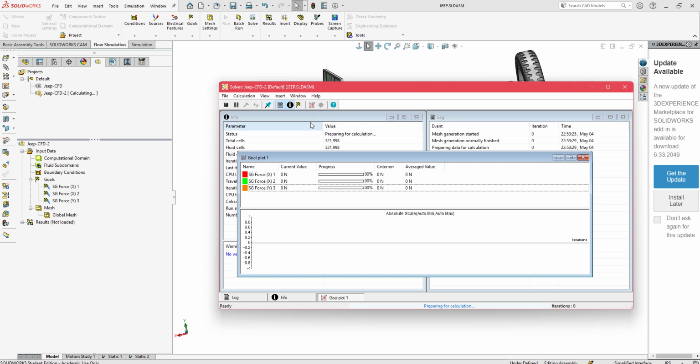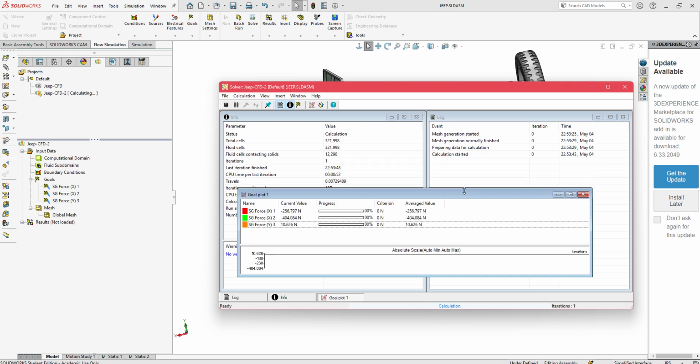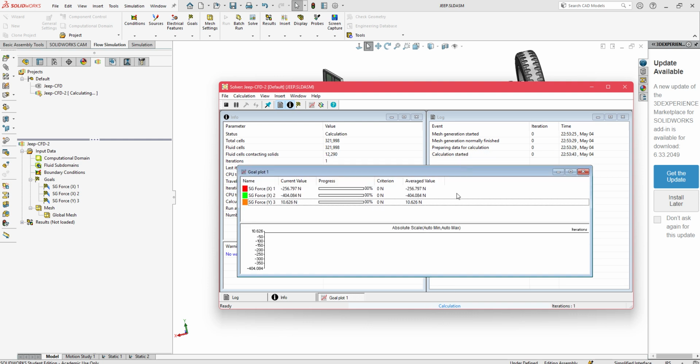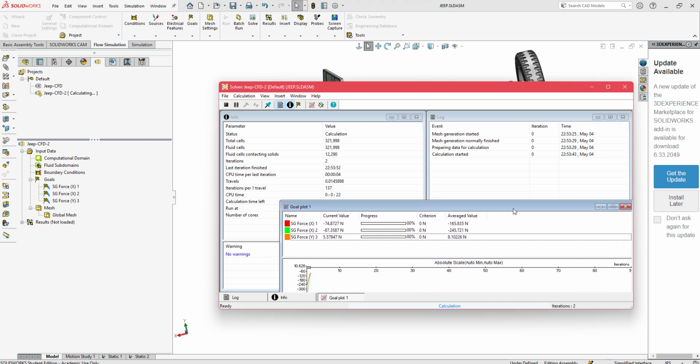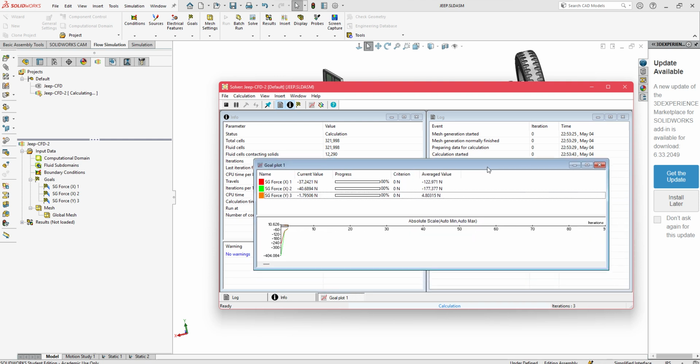If the simulation would take time, I would just pause the recording, and when it's finished I will come back with the results, because it started now performing the calculations. And I'll show you the time it took to perform this calculation. So at the moment showing how many cores it is using. So I'll pause and come back.